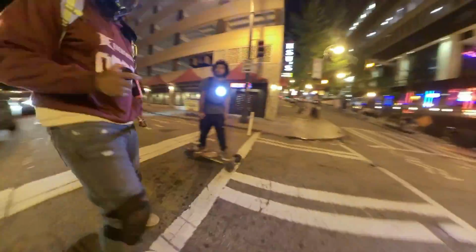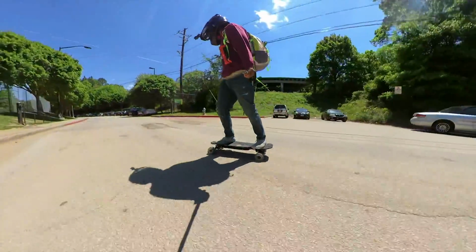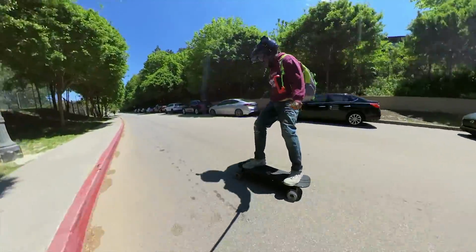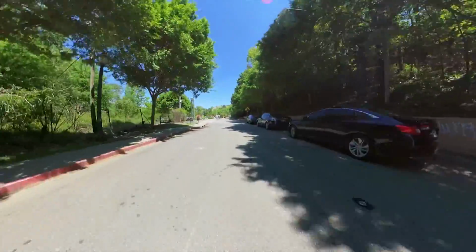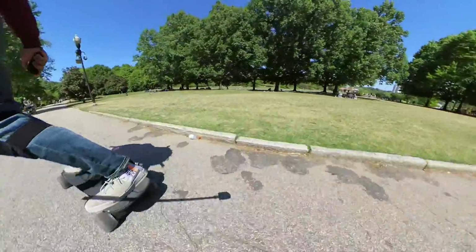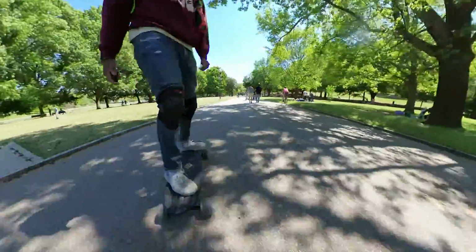One of the other things that really fascinated me is that I did not feel unstable on this board when riding at high speeds. And we're going to talk about the top speed a little bit later, but this board has a relatively high top speed, and when I thought about that with a double kingpin truck, I didn't know if I really wanted to even try to mess with that. But I would say that after tightening up the trucks and such, I felt very stable. The board carves very well, and I think that people that love to carve and pump around are really going to enjoy this truck setup that is actually on this board.